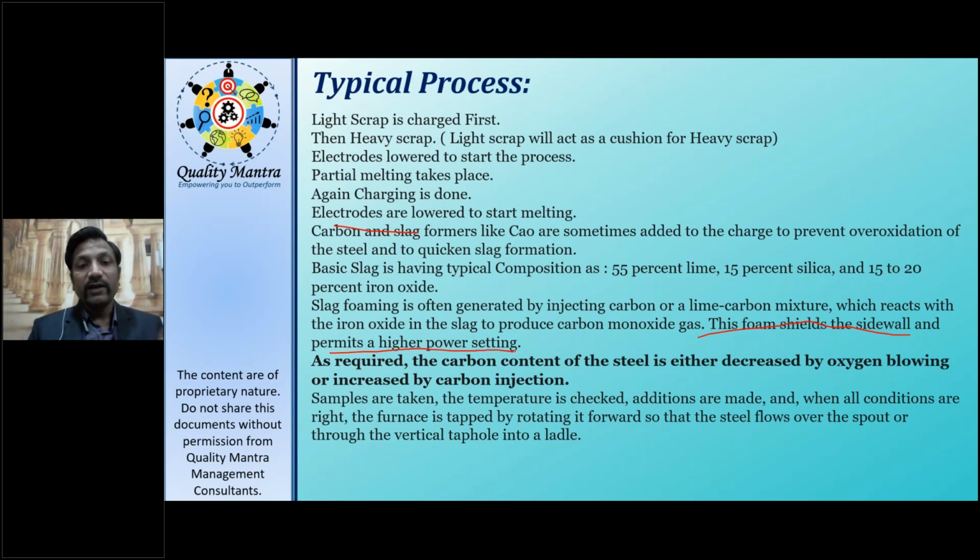ठीक है। एंड इन बिटवीन द सैंपल्स आर चेक। टोटल साइकिल जो रहती है डिपेंड करता है कैपेसिटी के ऊपर भी, बट इट कैन वेरी फ्रॉम 1 आवर टू 4 आवर्स। आप प्रीहीटिंग करते हैं, जो बेसिक केयर लेते हैं, तो इट कैन बी लोअर डाउन टू 1 आवर टू 2 आवर्स ऑल्सो, टैपिंग टू टैपिंग। और जैसे आप ऑक्सीजन ब्लो करेंगे, अगेन द हीट जनरेशन विल बी देयर because of the exothermic reaction. But if you are using only the scrap and your chemistry has matched with the required, then you don't have to utilize the oxygen blowing.